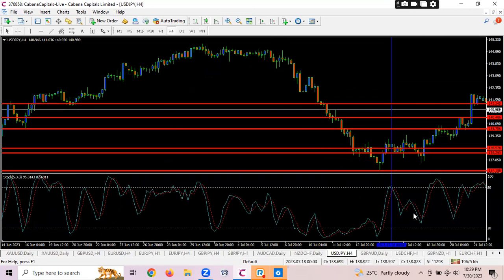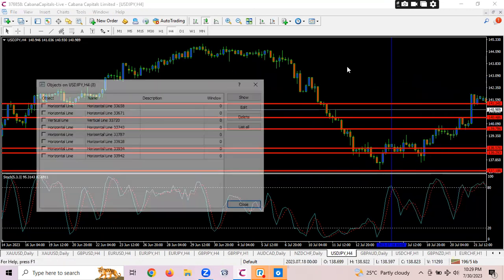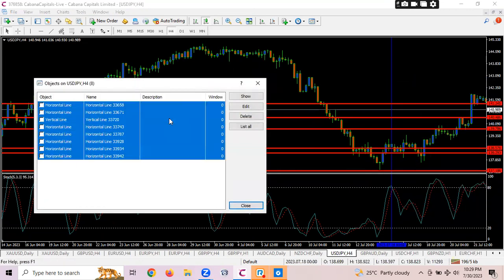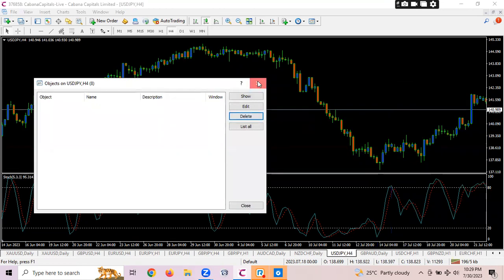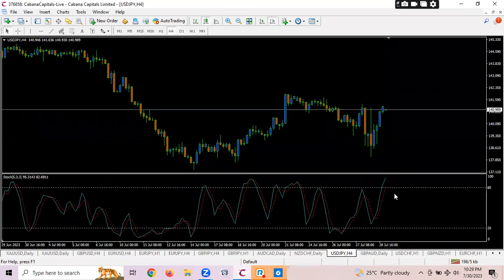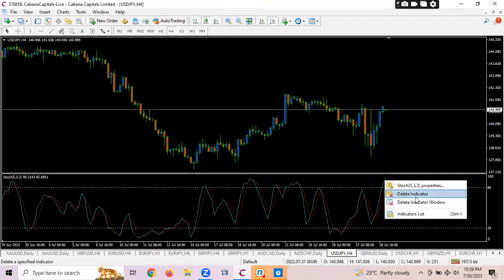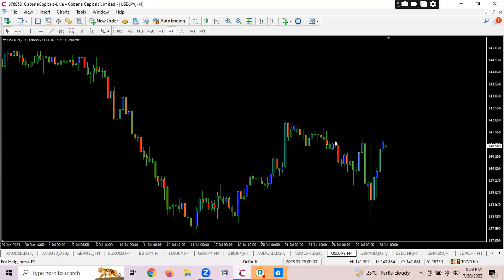USD JPY. I told you guys yesterday that USD JPY is bullish, but I think I'm wrong. I had to look at the chart again today, and I think USD JPY is bearish. I will be bearish on USD JPY this week. Okay, so let's start with the weekly time frame.